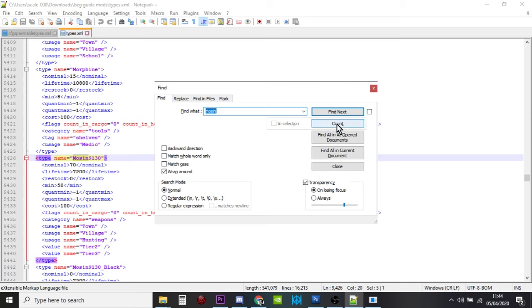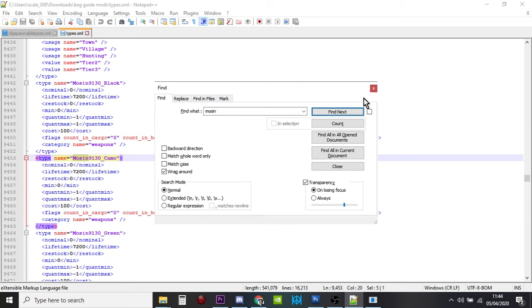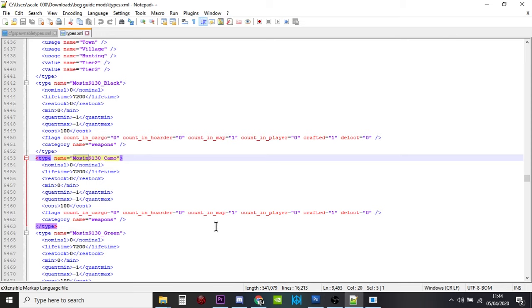And what you can do is leave this open. So we've got the normal Mosin, Mosin Black, Mosin Camo. So let's close that now. So here is the Mosin camo, and as we can see, nominal 0, restock 0, quant min, quant max, crafted 1, counting map 0. So there's a couple of things we need to change, and in fact the easiest way to do this is to just copy the values from a gun that definitely spawns in.